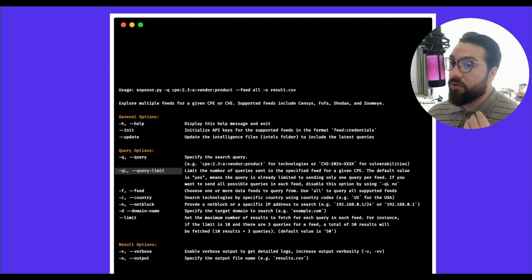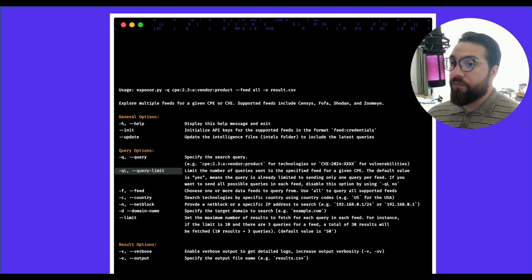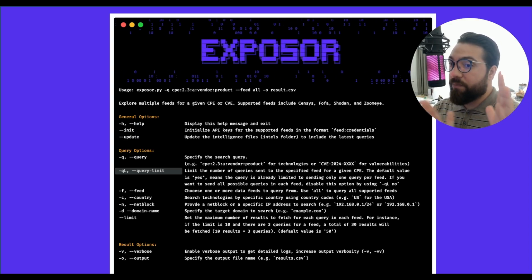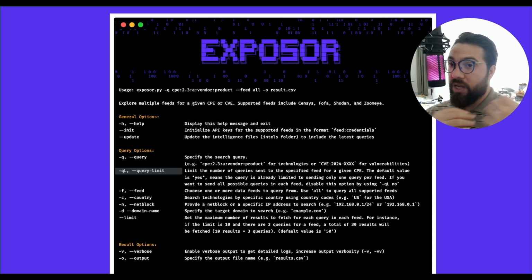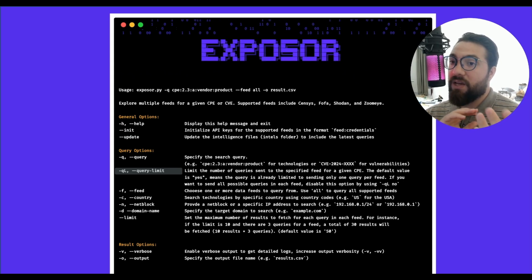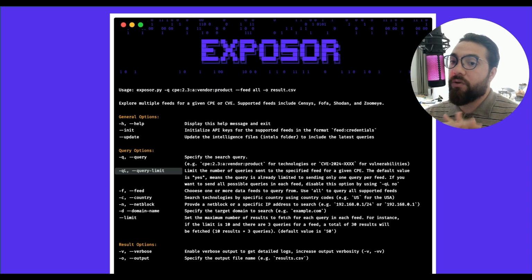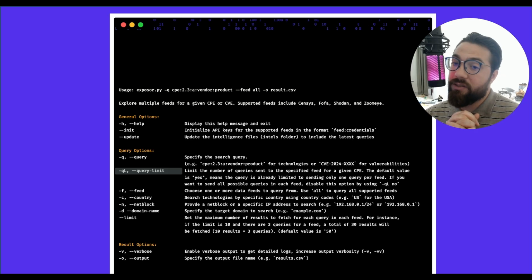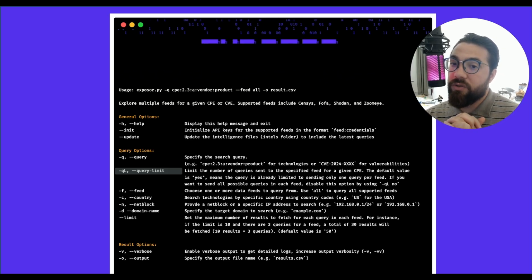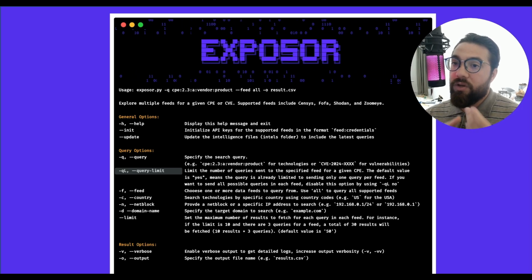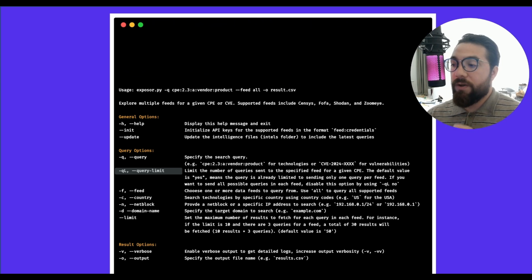So Exposor wouldn't send more than one query to each platform or whatever feed you mention in the tool. It's basically protecting your credits, because API keys are not free. So it will protect your query credits. By default it's yes, but if you are an advanced user, you can disable it and send more queries if you want to have full visibility.